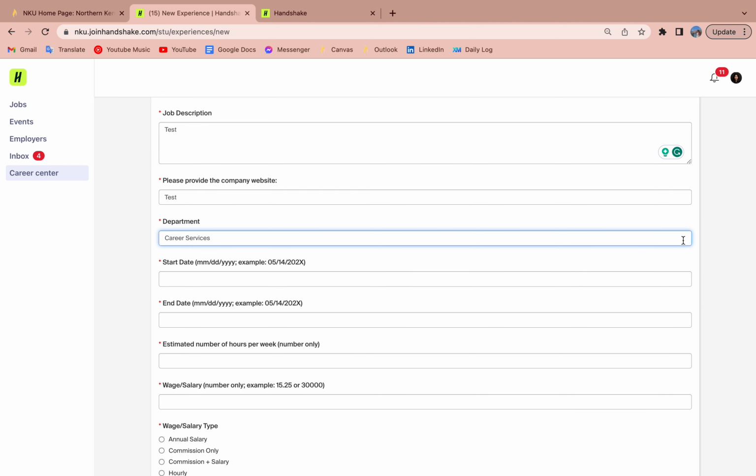So again, now I'm going to enter my start and end date. Notice the format that we want to enter this in. We want 2 digits of the month, 2 digits of the date, and then 4 digits for the year. Similarly with the end date.